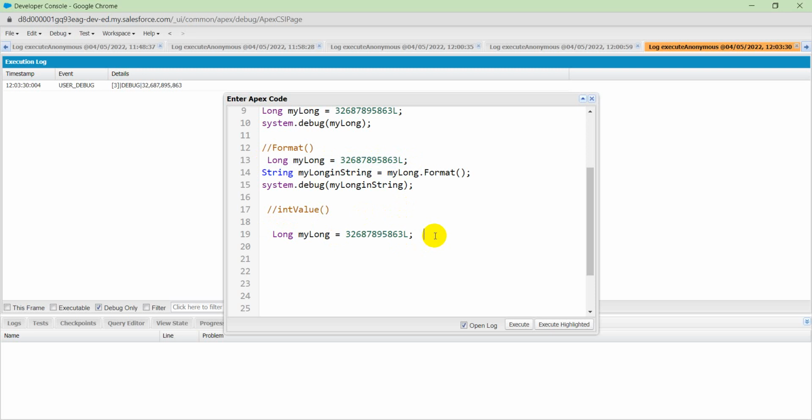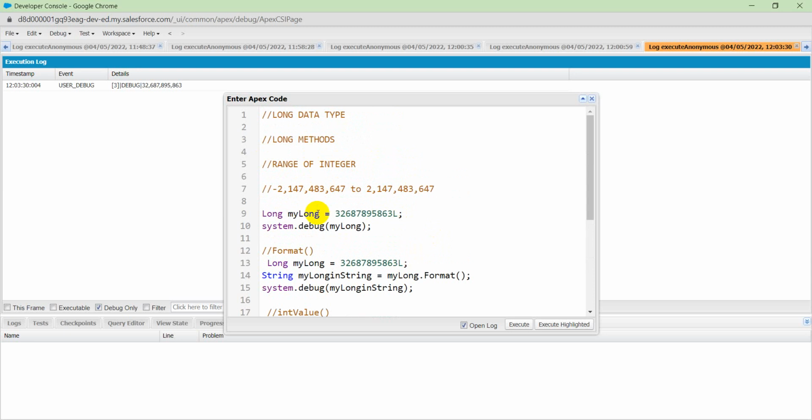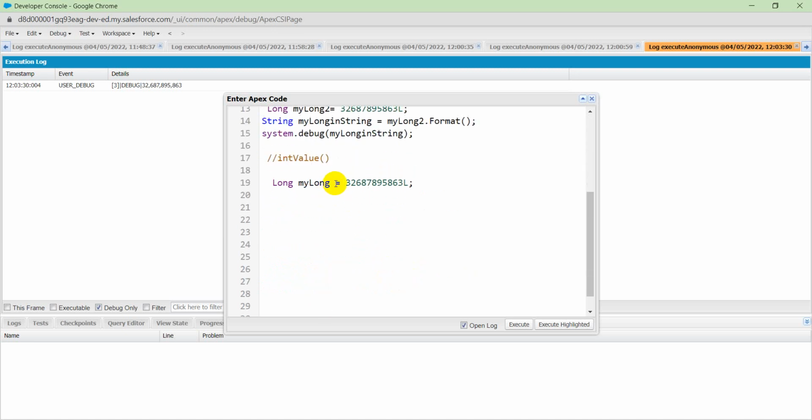Right here what we need to do is write my long 1, my long 2, and then my long 3. That's so we don't have a problem with quotes.